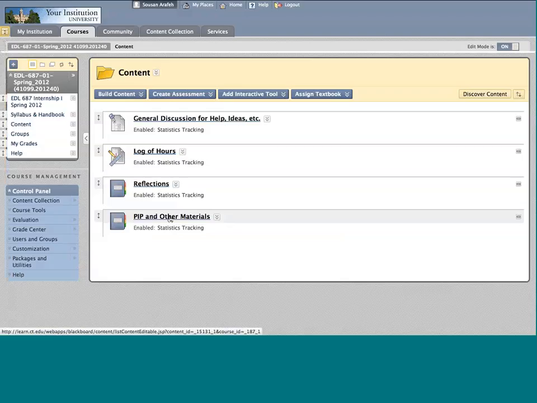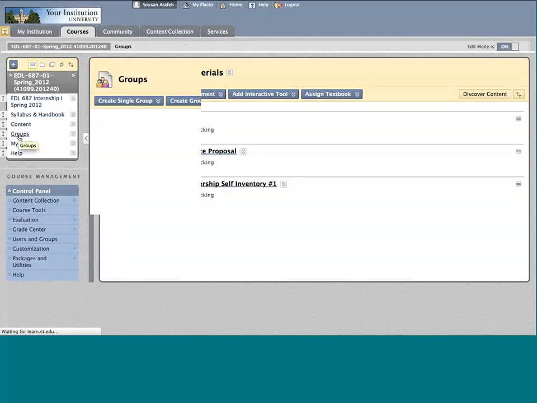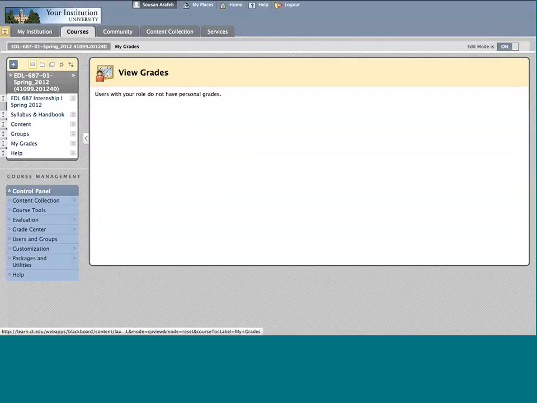And then this is the PIP and other materials area where you will put in your PIP plan and your worksheet. This is where you would put your community service proposal. And then this is where I'd like you to put your scanned educational leadership self-inventory, the first part, the pre-assessment. So take that pre-assessment as soon as you can and scan it in. There are times when you'll be involved in a group, and I'll create a group for you here. My grades is where you should be able to see your grades. Sorry. Because I'm an instructor, I don't have grades here.